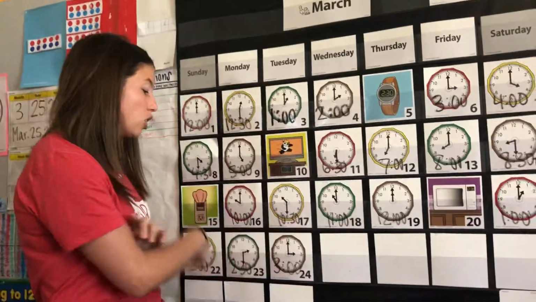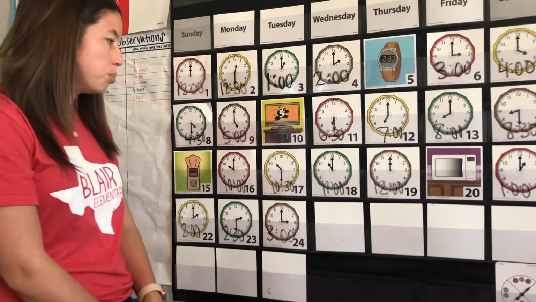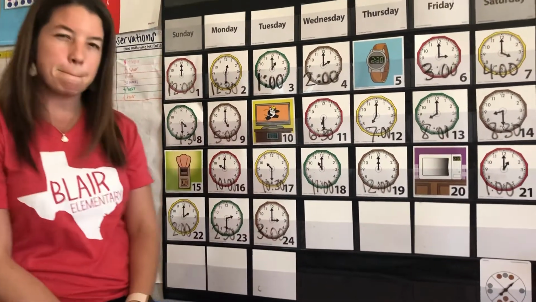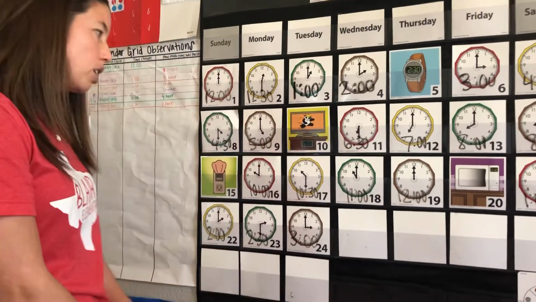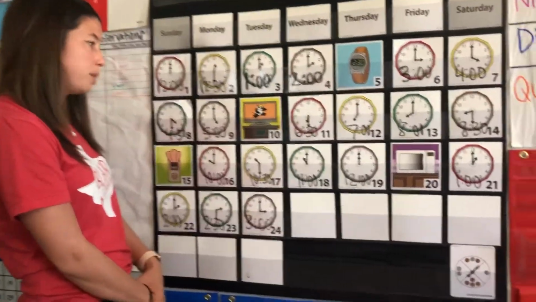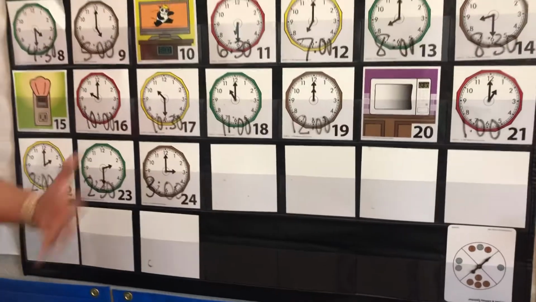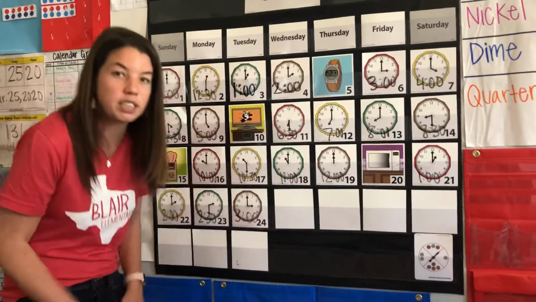So if yesterday was an analog clock and 3 o'clock, I wonder what today could be. What type of clock do you think it will be? What time do you think will be on the clock? When you have something, I want you to say it out loud or tell your mom and dad, whoever's next to you, maybe your brother or sister, or if it's just you, just say it to yourself. All right, drum roll, please.